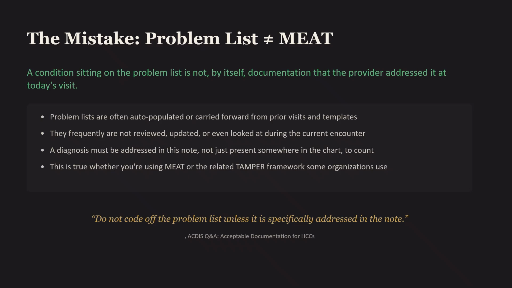So this isn't just my opinion. ACDIS has stated this directly in published guidance. Do not code off the problem list unless it is specifically addressed in the note. And that's about as clear as industry guidance gets. So when we go back to that diabetes example from a few slides ago, diabetes stable, can continue current medications. The problem here is that this sentence could be describing a chart nobody actually reviewed. It doesn't prove that today's encounter addressed diabetes with any clinical substance.